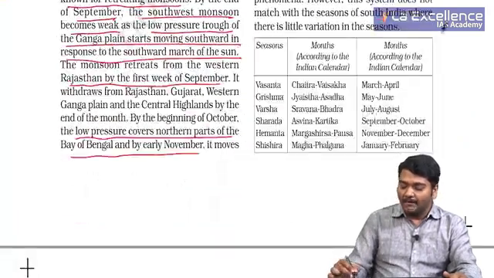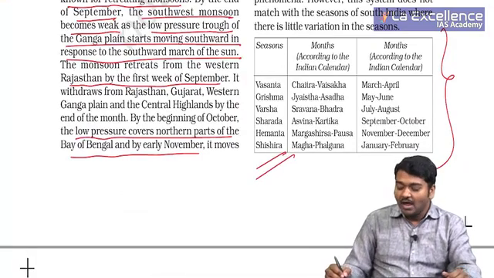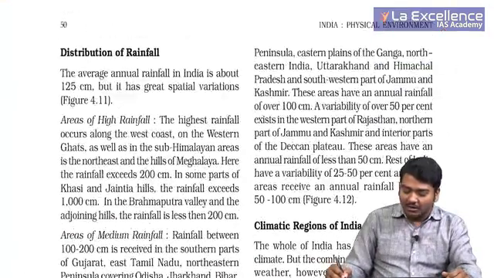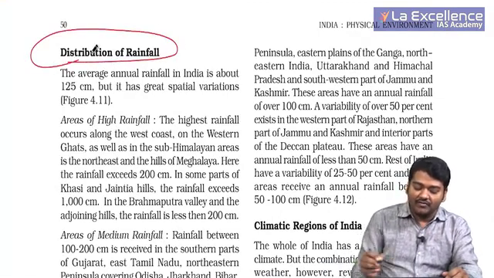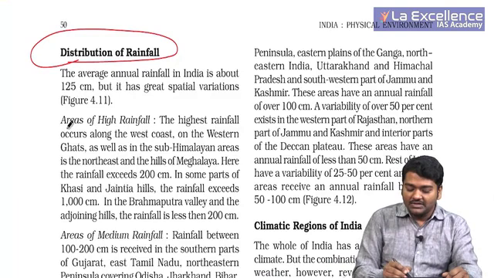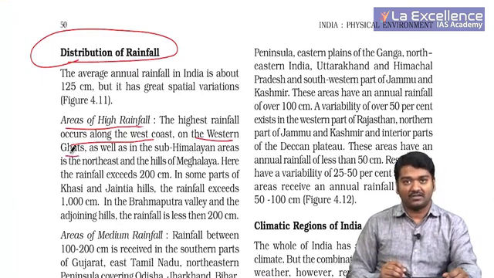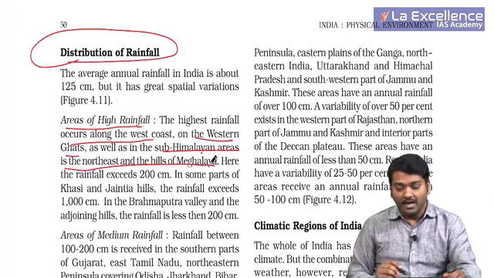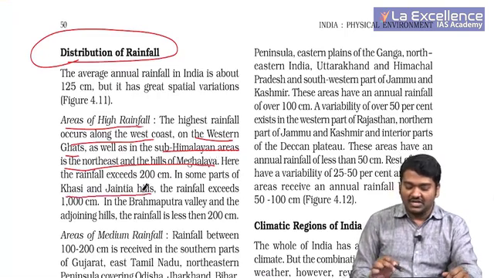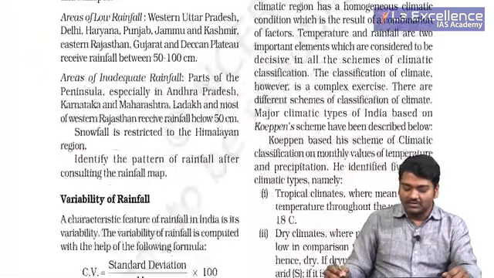And then they talk about the traditional seasons on the basis of rainfall. So this is required from the prelims point of view. Try to see that distribution of rainfall is very important. Guys, you are all aware of areas of high rainfall. First, along the west coast, especially on the western side of the Western Ghats. Second, sub-Himalayan areas, especially in northeast India. In some parts of the Khasi and Jaintia hills, they give you heavy rainfall. The Brahmaputra valley also gives rainfall.